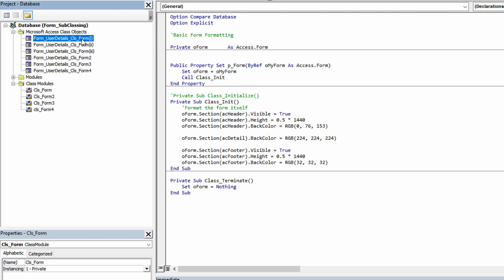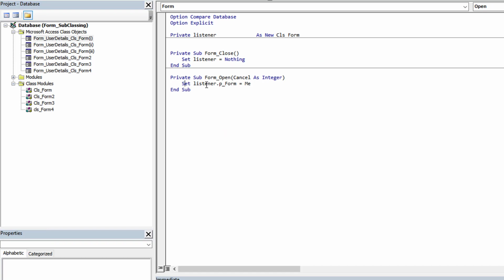And the first thing we do is a set listener, because that's my class here, for the class form. For that class, I'm going to call the set pForm, where I'm passing it the variable Me, which is the current form that's calling it. So if we're on this one here, Form I, it's going to pass Form I to this. When I open this one, it's going to instead pass Form II to this class. And if I come to this guy here, it's going to be Form III. And that's how they're distinguished.